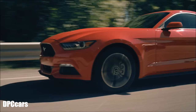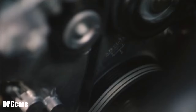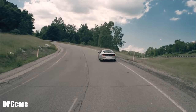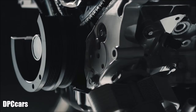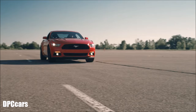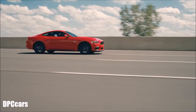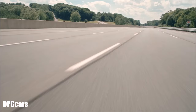We redid the entire suspension system front to back — we've got a double ball joint front suspension now, allowing us to have better steering and handling. Our EcoBoost engine is almost equivalent to the V8 back in 2010. The V8 has a very specific sound — we have engineers whose entire purpose is to make sure that our Mustangs sound incredible. You're going to punch the accelerator to the floor, the sound is going to come alive, and the car is going to jerk you back.